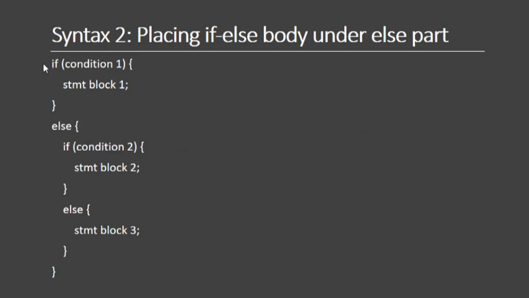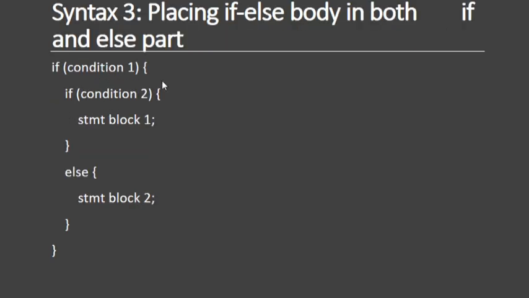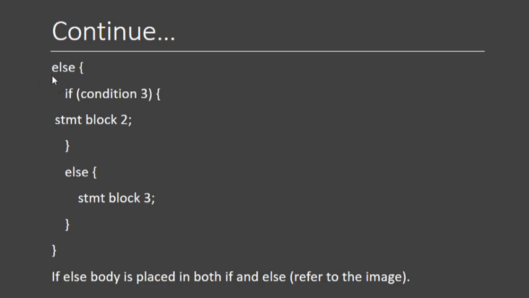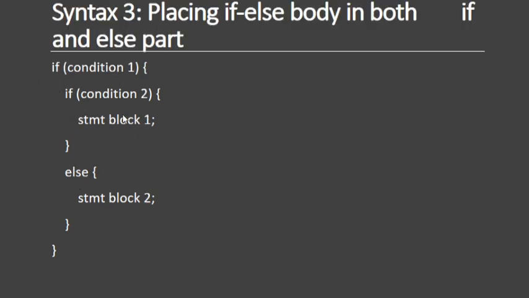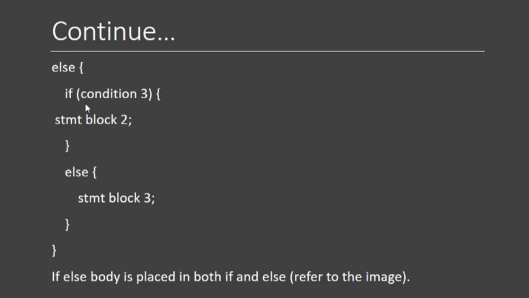In the first case the if else is placed inside the if condition, but here the if else is placed inside the else body. In the third case, inside the if body I am writing an if else statement, and in the else body I am also writing an if else statement. This is the same syntax.